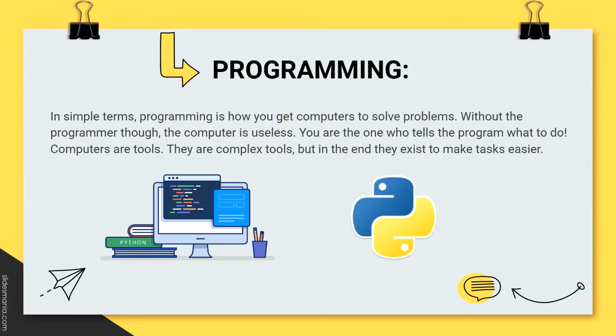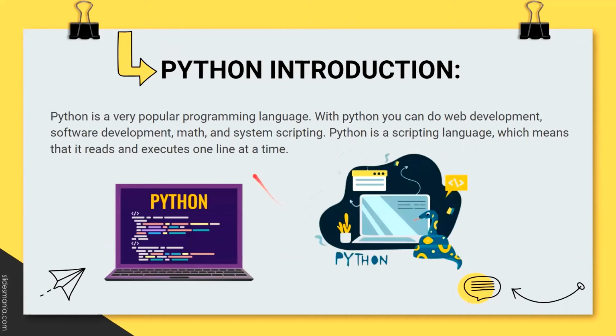So it could even be a big number, like 300 divided by 3. It doesn't need to be small numbers. And then that makes your life easier, so you're not doing all this by yourself. That's why calculators exist, because when you're doing math, you won't have all the time to do everything by yourself. So if we have a calculator, it makes things easier. So computers are tools that make our life easier, and programming them is how we get those big tools that help us. So now we're going to be looking at Python.